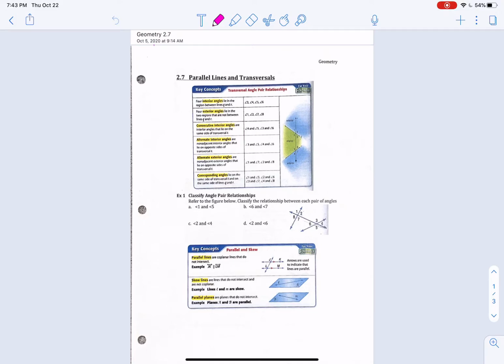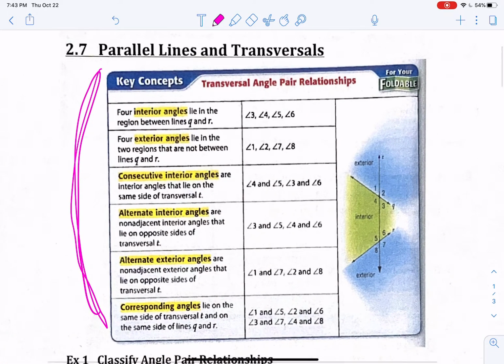We're gonna go over this again on Monday as well, just because what we're gonna talk about in this first little box here is super important. This first box just gives us some terminology that we all need to know so that going forward we can talk about angle relationships.